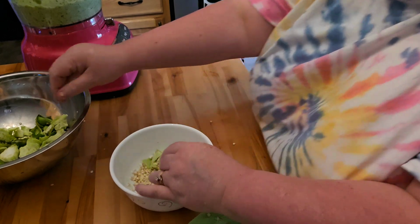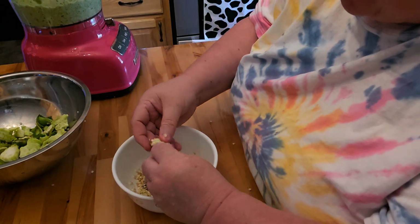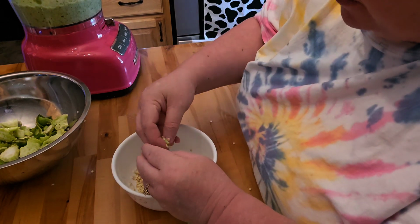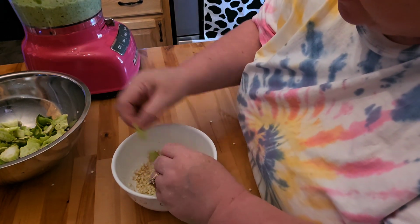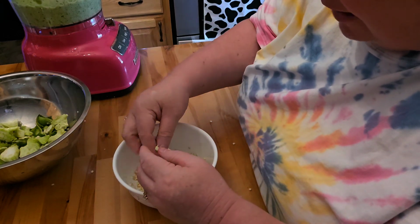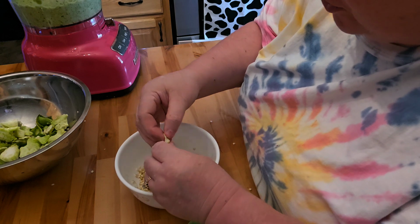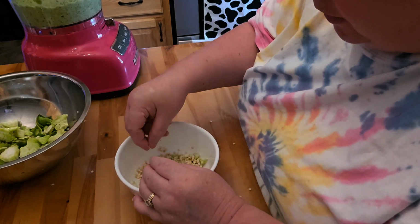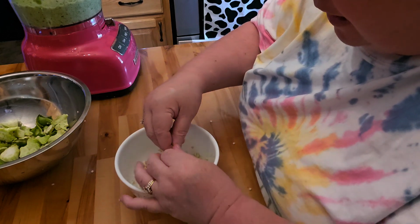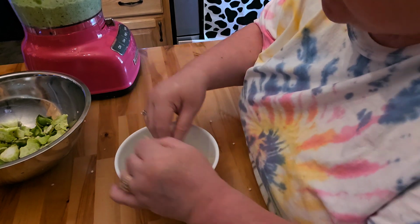So at the end of the season, I'm probably going to have easily a couple thousand minimum of green pepper seeds that I'm going to be able to go ahead and save for future years, because I know these worked good. I know I'll be fine reusing them, and that everything should be fine.